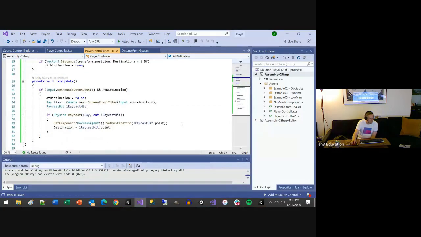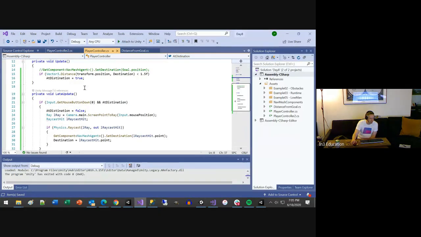This is just using Vector3. Vector3 is a very popular, useful component slash function that you can use in Unity. We've used it many times before.